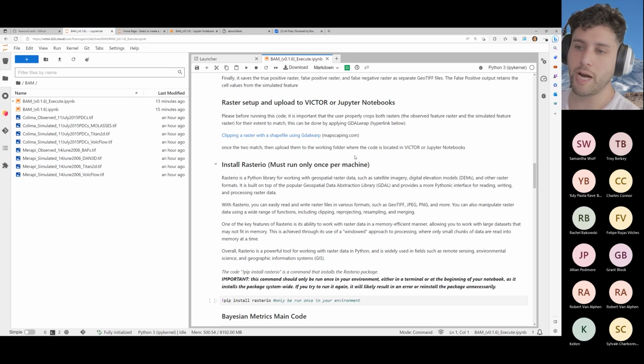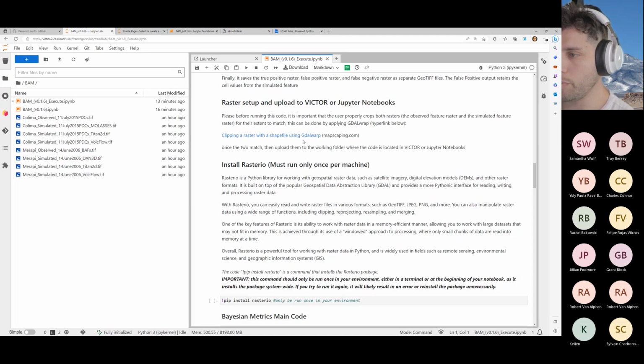But once you have both of these rasters match, then you can actually use the code, because the code will not clip or crop those areas automatically for you. Maybe it is something that we could include, and I've been thinking about having it be another code cell as part of this notebook.